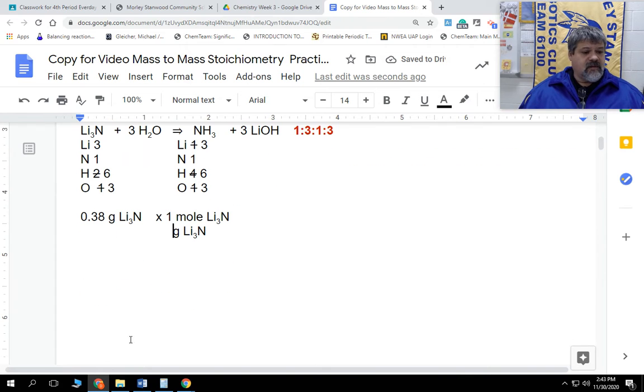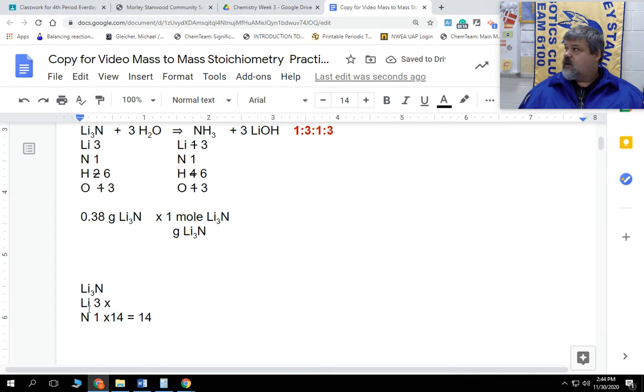So let's go ahead and just go down here for a little bit. So we have lithium nitride, and we're going to figure out how many we have. We have lithium, and we have 3 lithiums. And we have nitrogen, which we only have 1 nitrogen. Okay, we're going to multiply lithium times the weight of it, which I'm not sure, but we can figure it out. And then nitrogen, we have 1 nitrogen at 14, so that's going to equal 14.